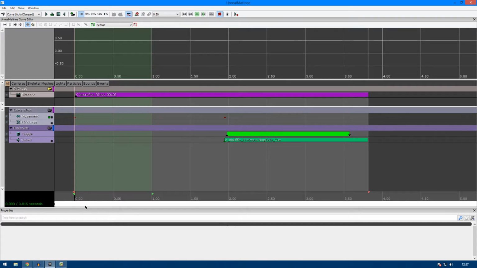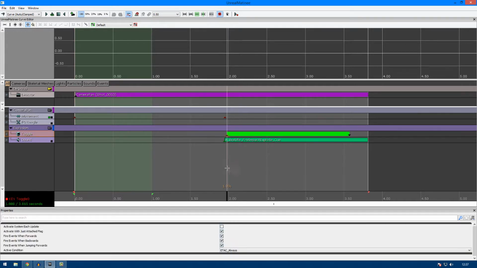You can see here we've got our little time graph at the bottom, and you can see that all of these are positioned in time. So roughly, for example, here it's going to start playing at 2 seconds, and then the explosion particle system will finish at like 3.3 or something, and then the sound will finish at 4 seconds. We can do all of that, and we can add in new keyframes and so on and so forth, which we will be doing.